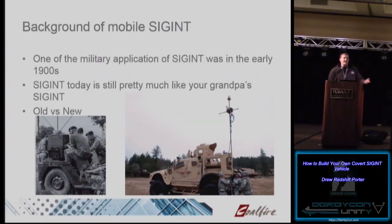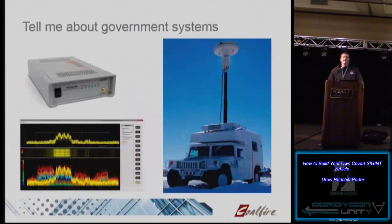So a lot of people, when I talk about anything signals intelligence, want to know what the government uses. I'm just going to cover this very, very generally for mobile platforms. One popular item, more popular actually within the TSCM community, is a Think RF, a pretty awesome unit that does like 100 kilohertz, I believe, to 28 gigahertz. There are some breaks in there. It costs around $8,500. So if you've got $8,500 lying around and you don't want to build anything in this vehicle and you want pretty graphs and stuff like that, get this unit. I know someone that has this. They use it for work, and the system's ridiculous.